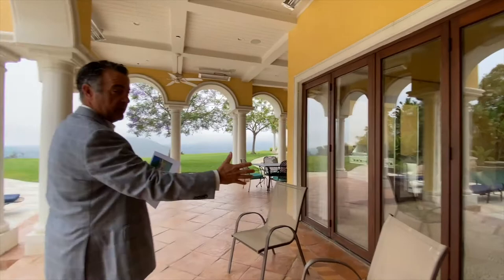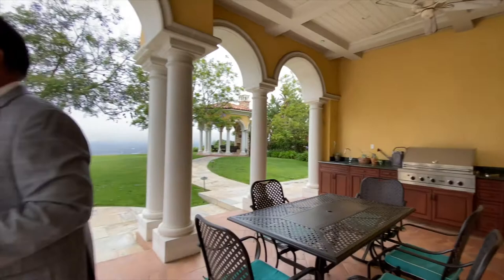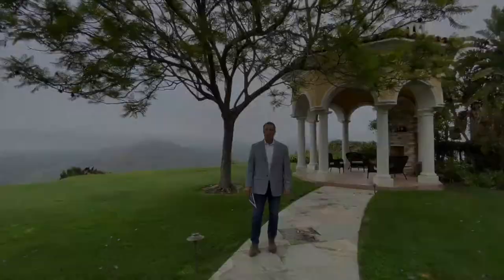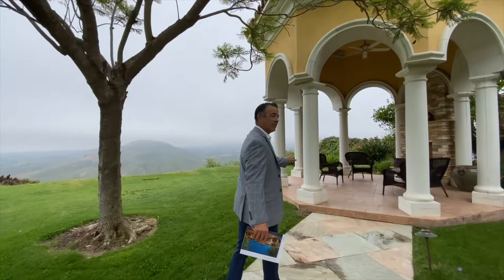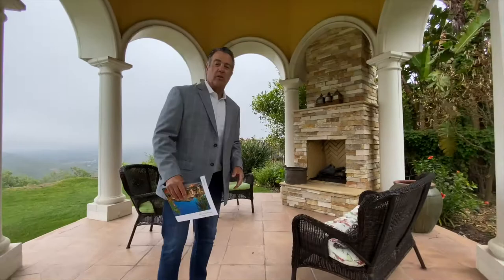We've got the outdoor kitchen, very generous in size. This is a yard that is one of the largest that you're going to find in the area. All the ocean views along the back, and it's just a beautiful, very big pool — lots of kids can play in there. And for those relaxing evenings at the end of the day to wind down, we've got this beautiful gazebo with a fireplace — what a great place to relax. With perfect sunset views, we are facing directly west, and every night you will see something spectacular.